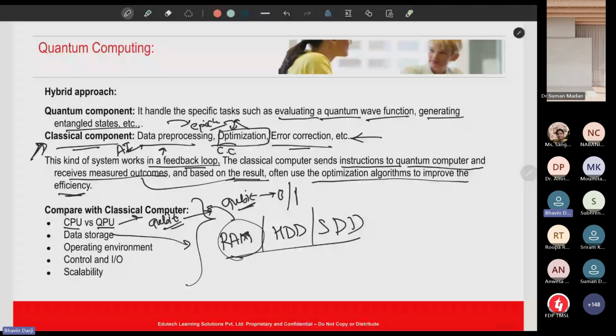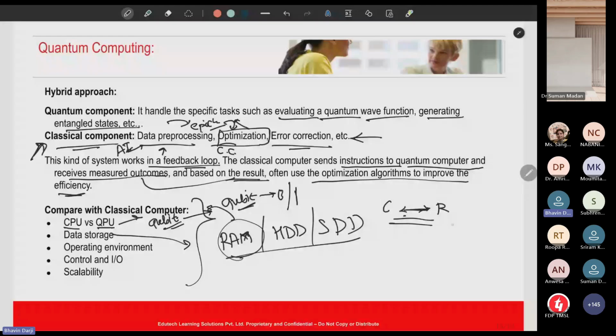So this is how the storage issue is resolved, because CPU to RAM communication will create latency, and even for GPU and VRAM the same thing will happen. So that part is completely removed in the case of qubits.